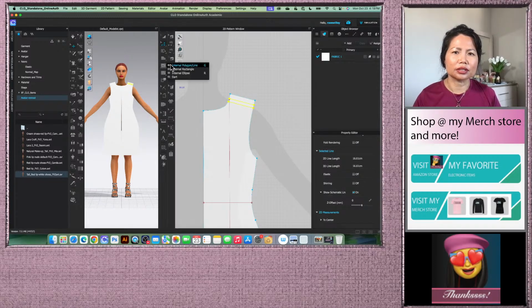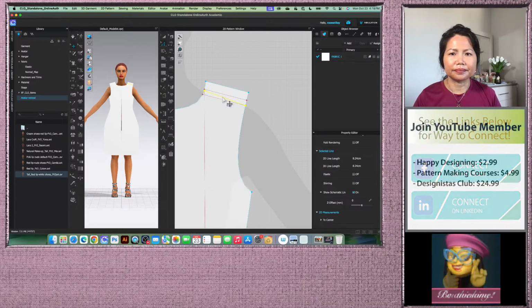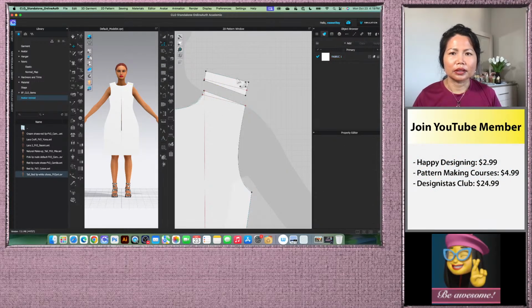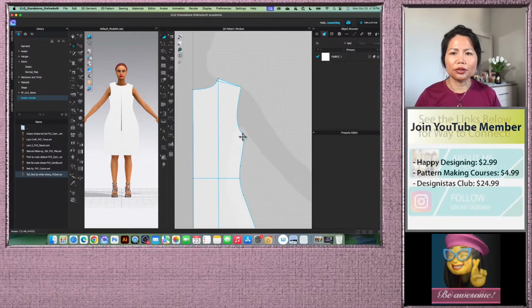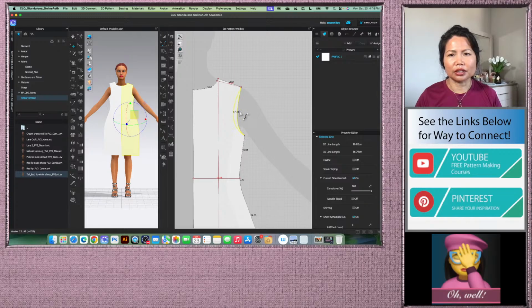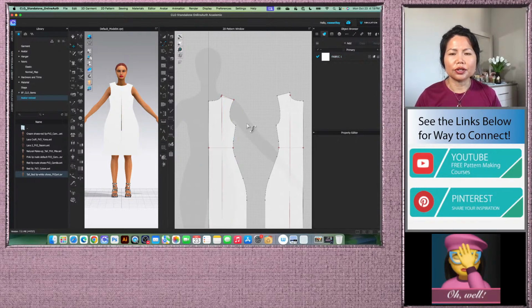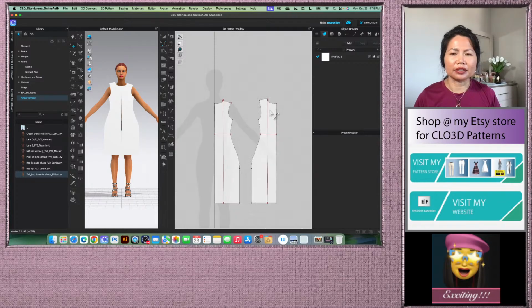Let's use the internal polygon. Click one right there, and then click one right here. Actually click twice, and let's cut that. After that, we're going to delete that one right there. We don't need it. And I'm going to create the curve a little bit deeper for the front. Okay, so let's use the edit curvature tool, click and then drag it a little bit further here. Okay, so we want the front armhole to go a little bit further compared to the back armhole.